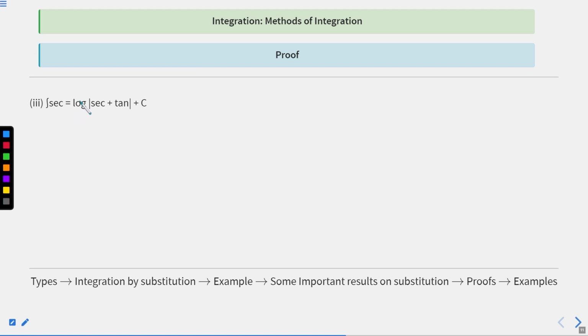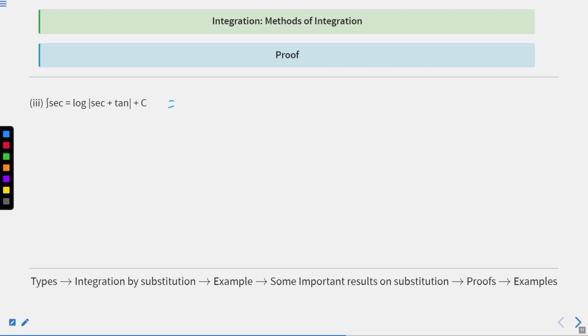I hope you are getting how we are getting the proof. So sec x, how now? What about sec x? How are you going to approach it? If you think that sec x can be written as 1 by cos, then what benefit will it give you? So think differently. What can you see? You have to multiply and you have to do something. What? Multiply and divide by sec x plus tan x.